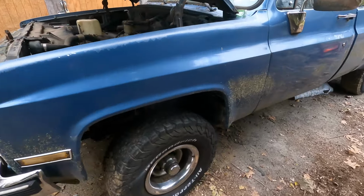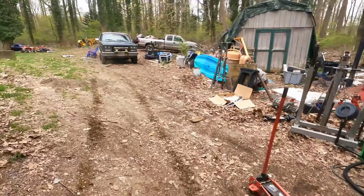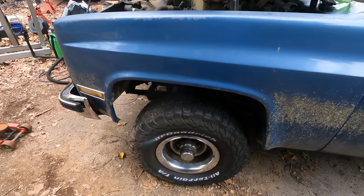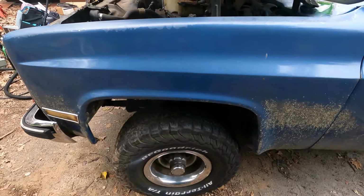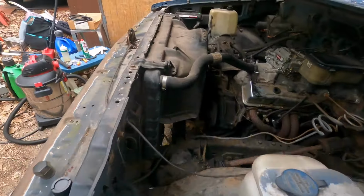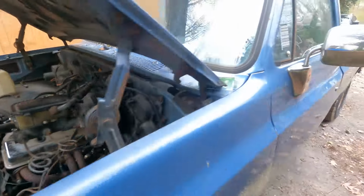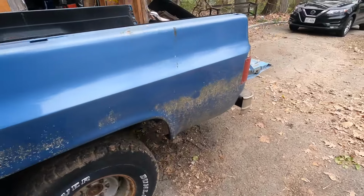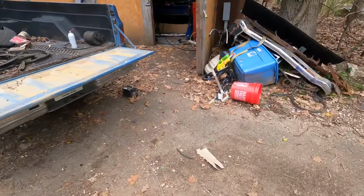All right. We ended up swapping out the driver's side front tire for something off the Blazer because the size was a little bit closer. We didn't want to risk damaging the transfer case. Went over all the lug nuts, topped off the coolant, ran it a couple minutes ago, checked for leaks. Definitely much more quiet with the exhaust on. I think that's about it. I think we're ready to take this thing for a spin.